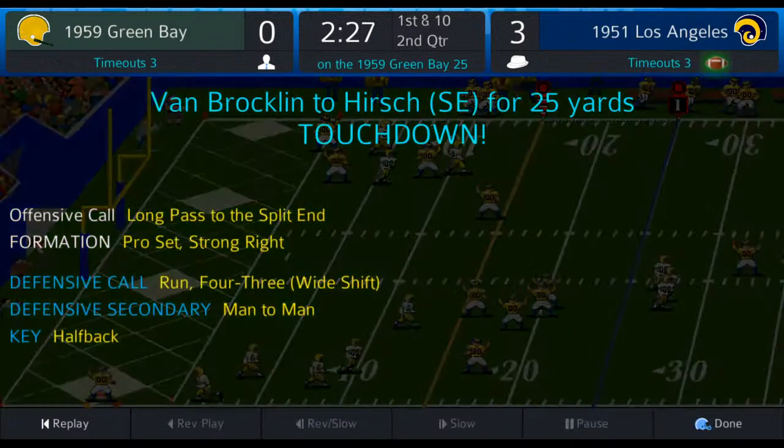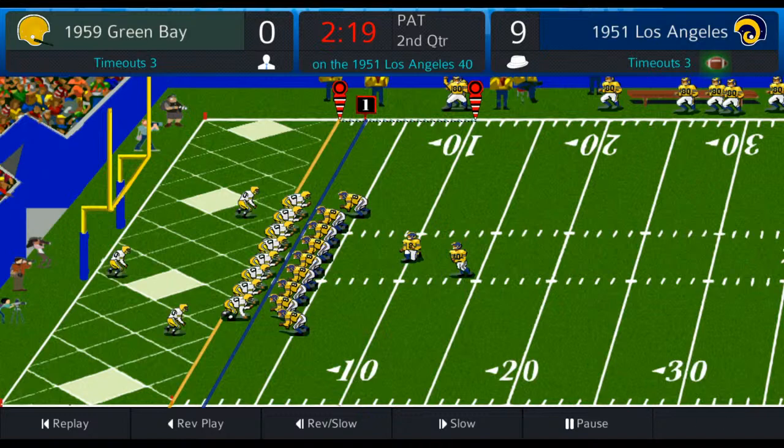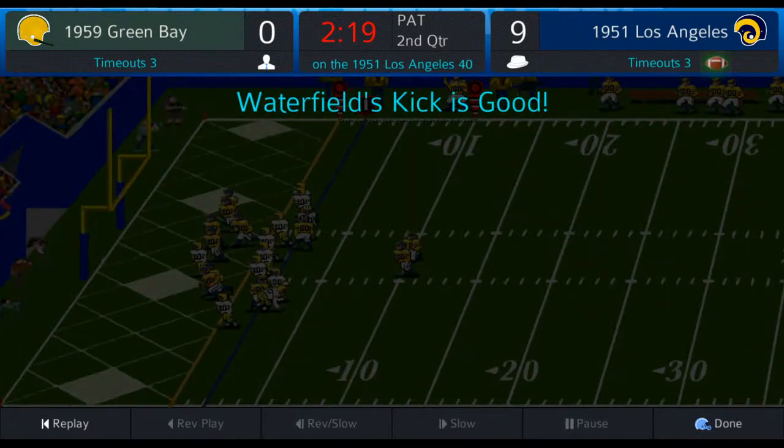Touchdown. Here's the extra point attempt. 9 plays, 67 yards, chewed up 4 minutes and 25 seconds of clock. Van Brocklin to Hirsch. 97% chance for the extra point. We're going to try to block it. Snap, the placement, the kick, and it's good. 10-0 Rams. It's good, by Waterfield.